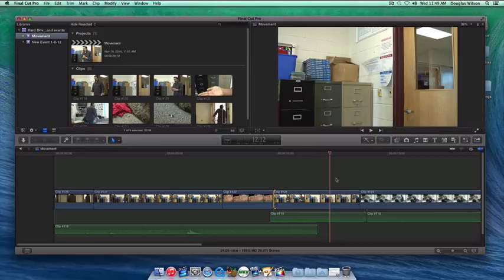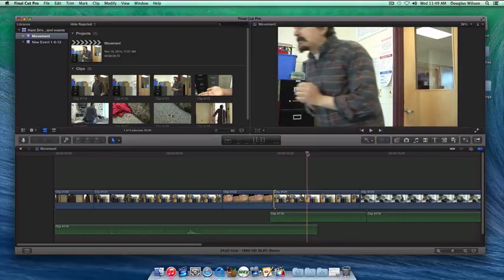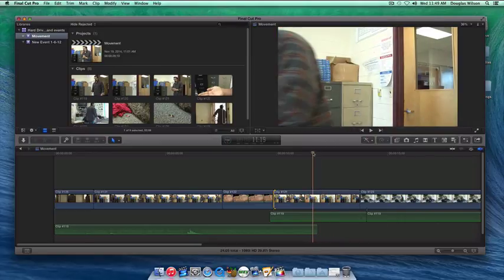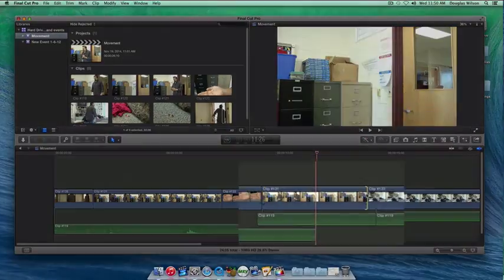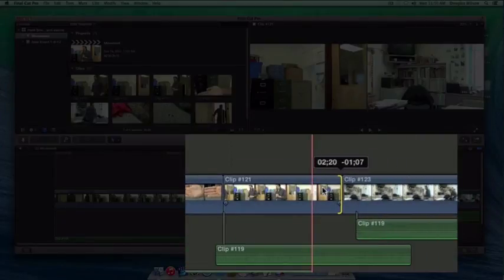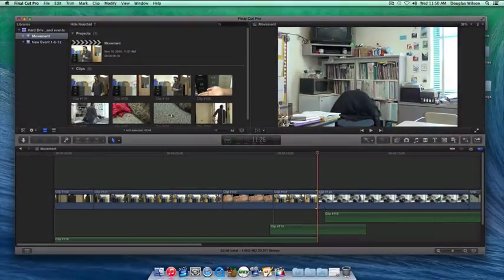I'm going to go down here, I'm going to put my playhead right to where I walk out of frame. Again, I'm going to go frame by frame, and right when I'm completely out of frame, I'm going to stop. Look at all this that I'm going to trim off. All of that stuff, I don't need any of that. Boom, it's gone. Now I'm going to come to this clip and I'm going to do the same thing.